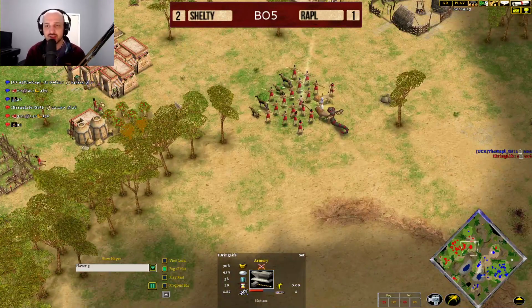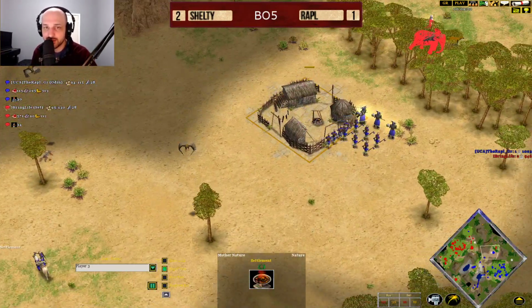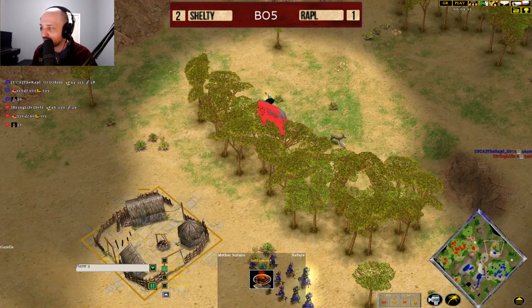But now Shelty just going to be retreating back, hanging around. Do we see an attempt at grabbing this town center? Not just yet.